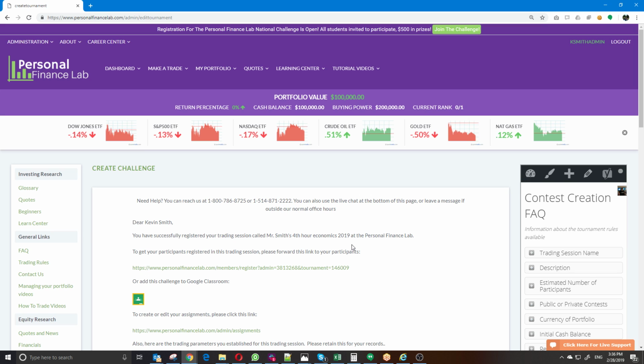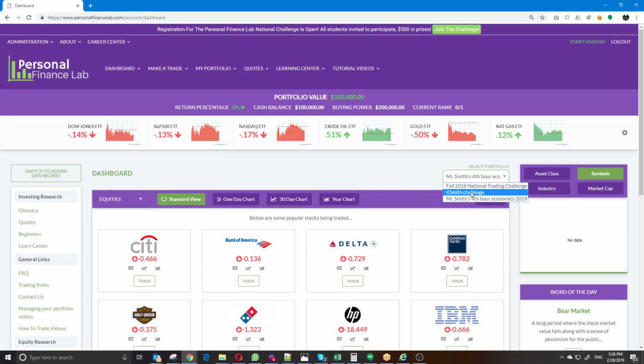Like I mentioned briefly with the college students often having 2 portfolios, your students actually are able to have multiple classes in the same account. So if they're in one class and they come to another class, they can use the same account and just add a portfolio to it. If they do that, when they log in, they'd be able to flip between them at any time using the drop down on any page.